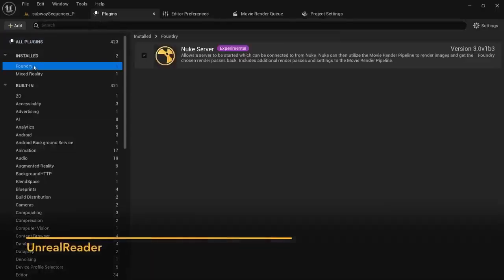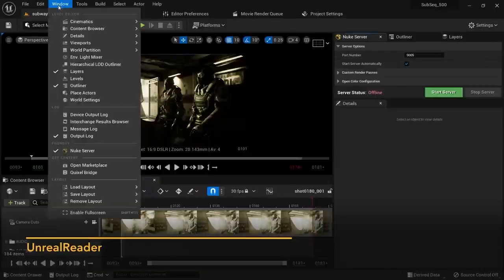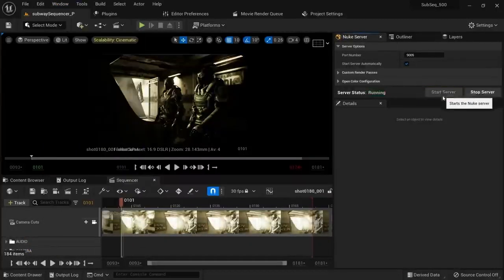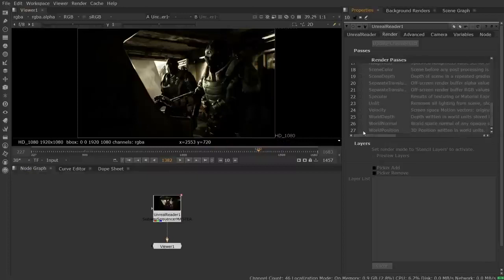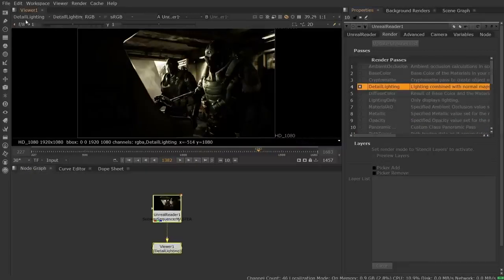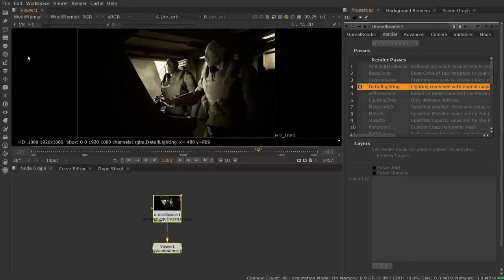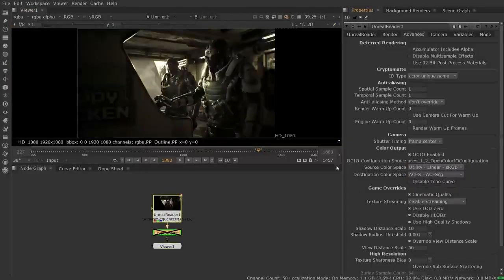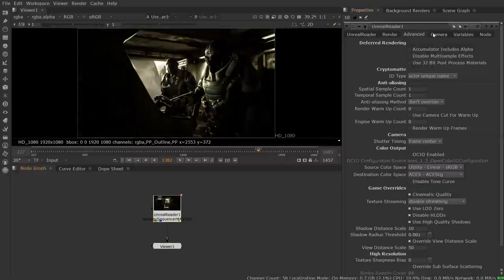The Unreal Reader node introduced in the Nuke 13 series is coming out of beta for 14.0 and is ready for artists to take advantage of in order to advance new real-time workflows with the control and flexibility of Nuke. In this release, we have added the ability to add custom render passes, which can provide artists with an expanded set of render passes for greater control over the final look. You can also now control OpenColorIO settings for the Unreal render to ensure color consistency in your Unreal and Nuke pipeline.